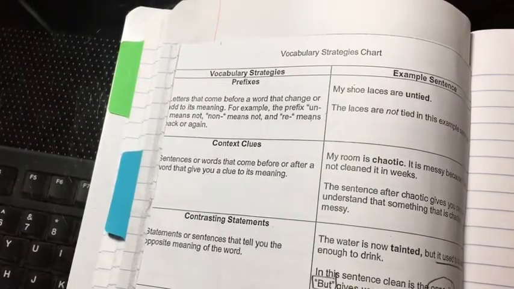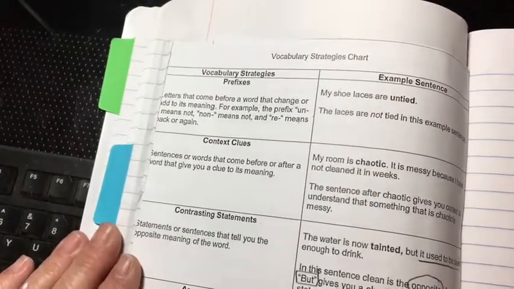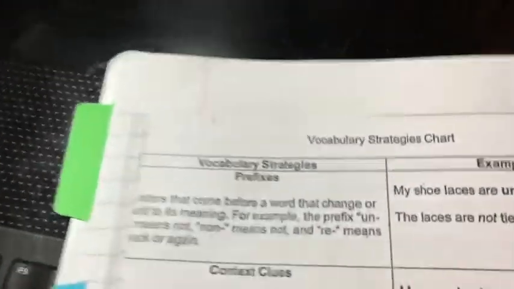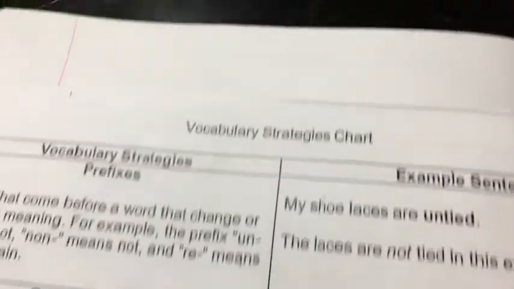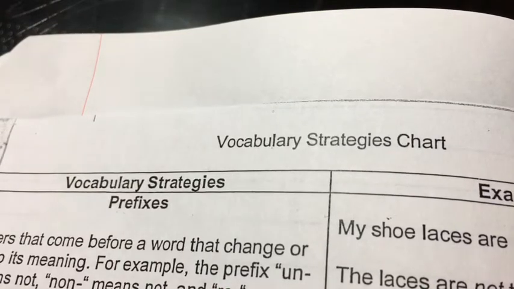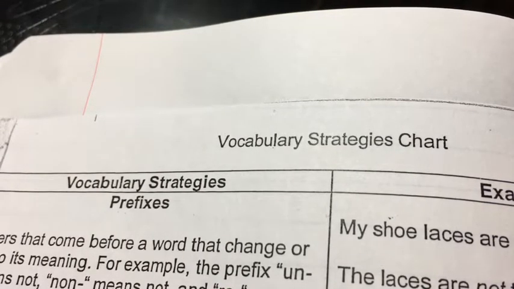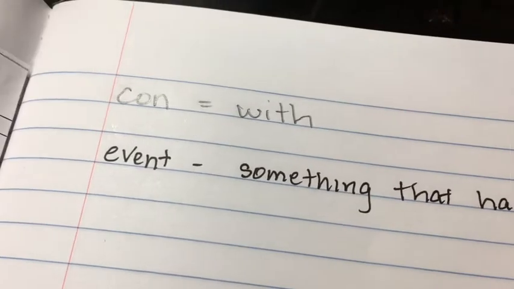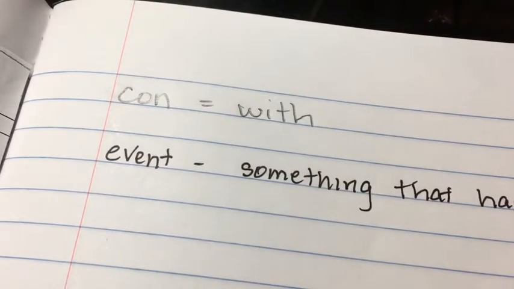Okay, so here we are with my strategies page glued in to my journal. And over here, we see vocabulary strategies. And what this is figuring out is the meaning of words in context. Now, before we get to all of the strategies that authors use, I want to tell you what context means. And I want you to write this on page 53.